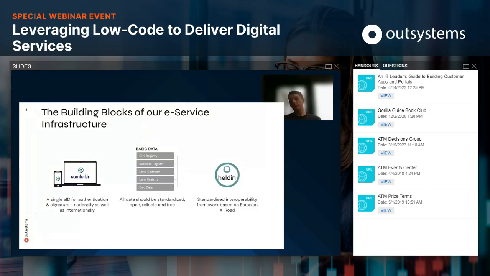Yeah, the Estonian X-Road system is basically a system-to-system encryption system, where you encrypt everything that goes from government registries, and you also have an audit trail on data exchange.